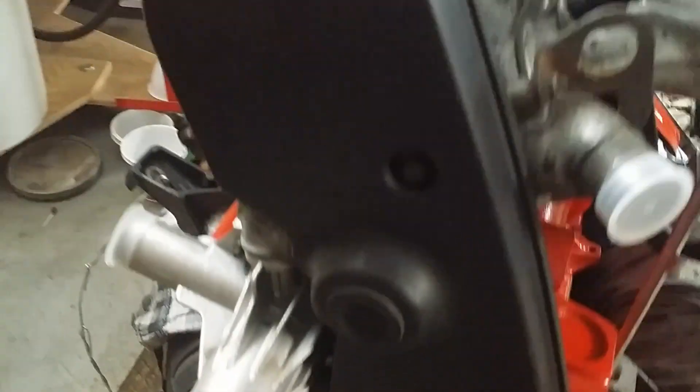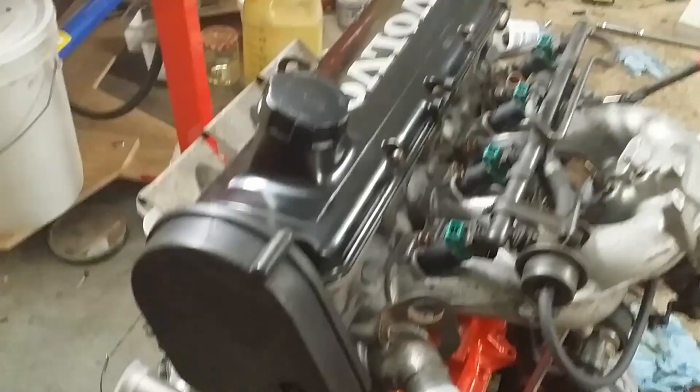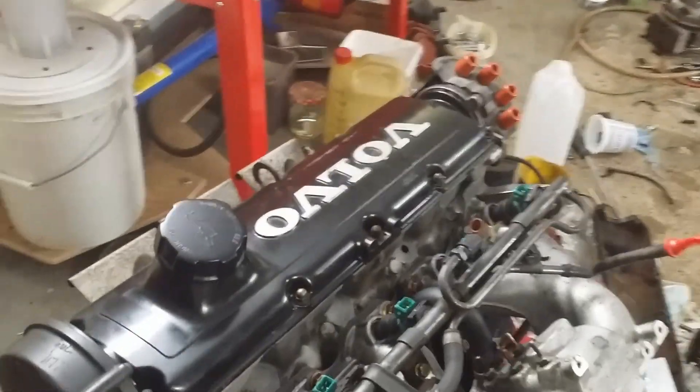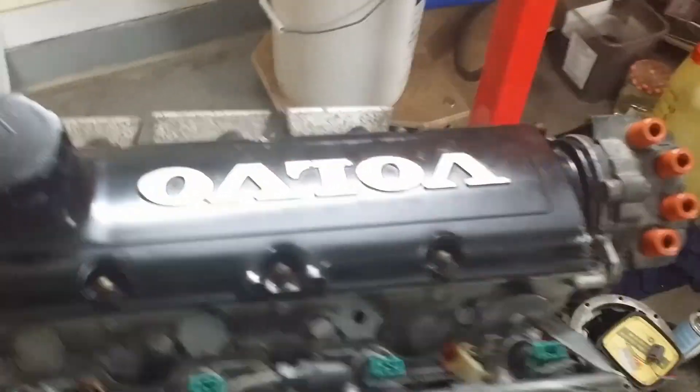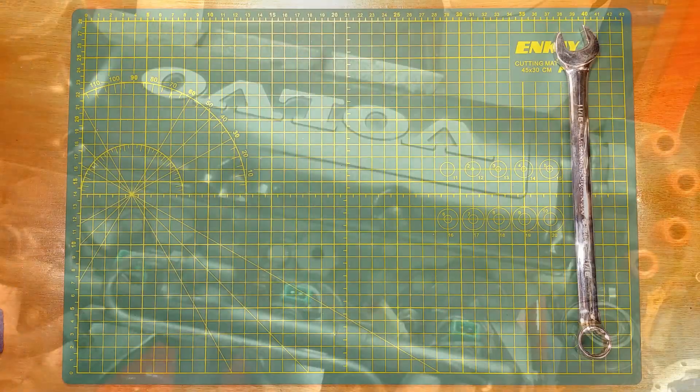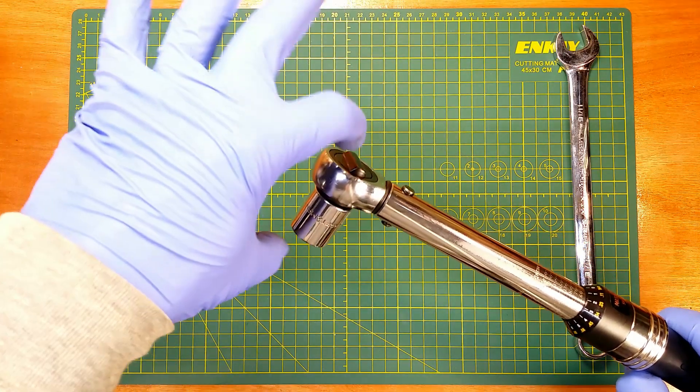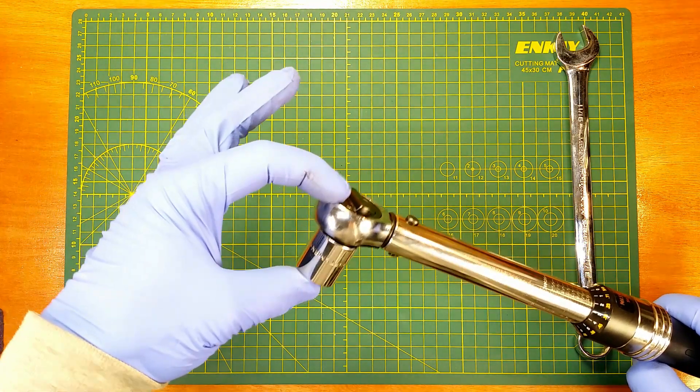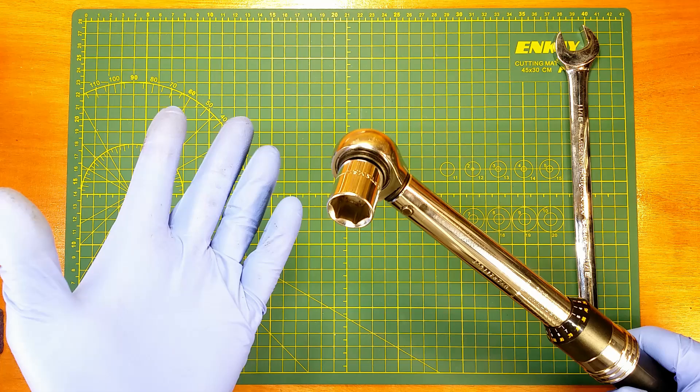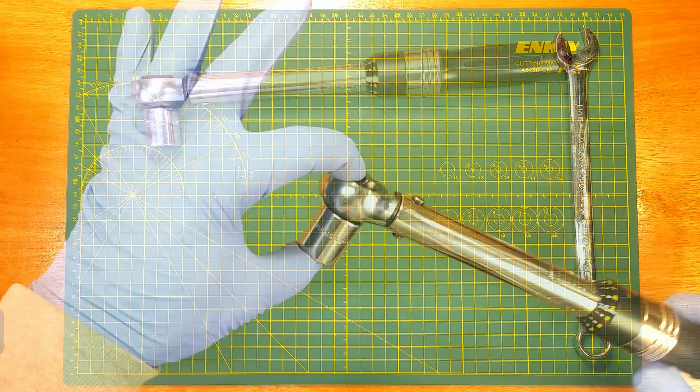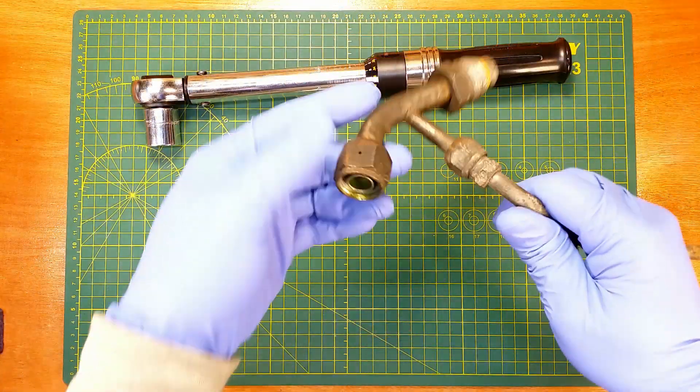Hello. So you are working on a project and suddenly there is a bolt or nut that must be tightened with a specific torque. You have a torque wrench, but the problem is that the nut is hidden in a way that the wrench can't reach it, or it is a flare nut.